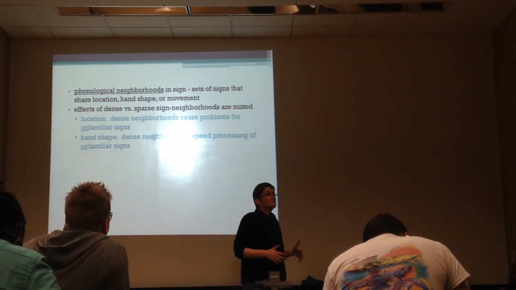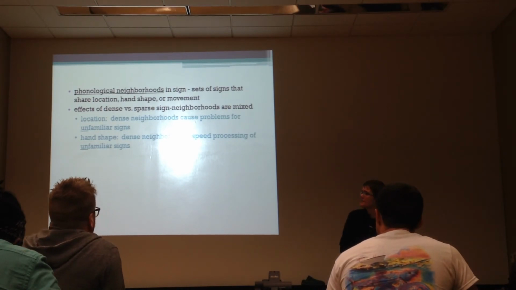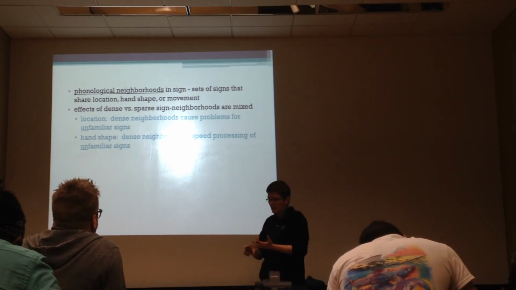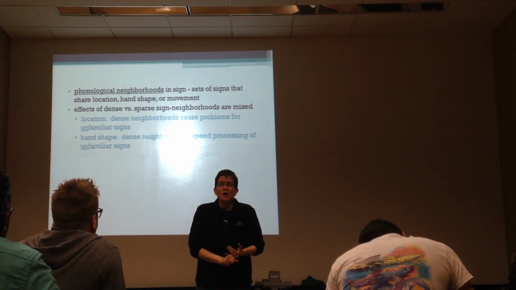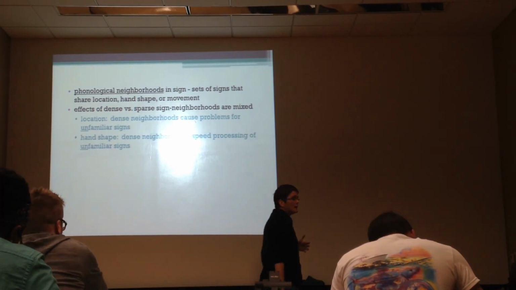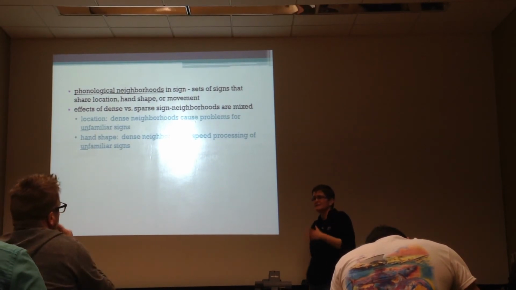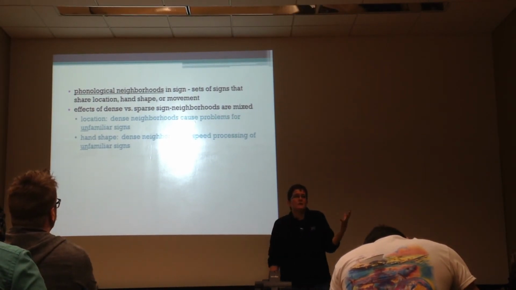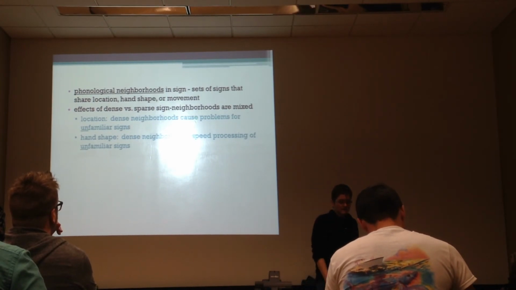And we don't know why that is, but we're trying to understand what it is about hand shape, because hand shape functions like a feature. We recognize it categorically. It's one of the first things to be lost when people experience brain damage. It acts like articulation, like place and manner, in many, many other respects. But in this particular case, it does this really weird thing. We don't understand why hand shape facilitates recognition in very dense neighborhoods.